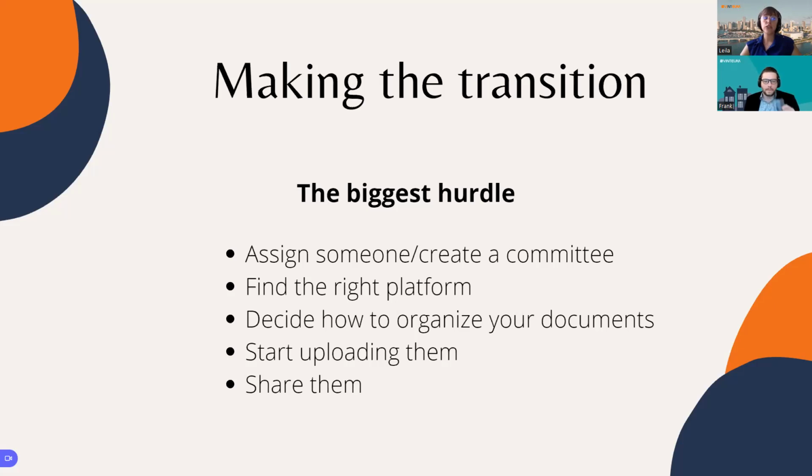And then finally, you need to share those documents. So make sure that board members have the correct access. Your manager has access if they need it, committee members as well. So everyone needs to have access to view them, possibly edit them, possibly add new documents. Once you've done that, get your residents involved, tell them where to find the document, show them where it is. You could record a quick video accessing the document so they can see how it is done, and everything will be online for them and it'll make it so much easier.